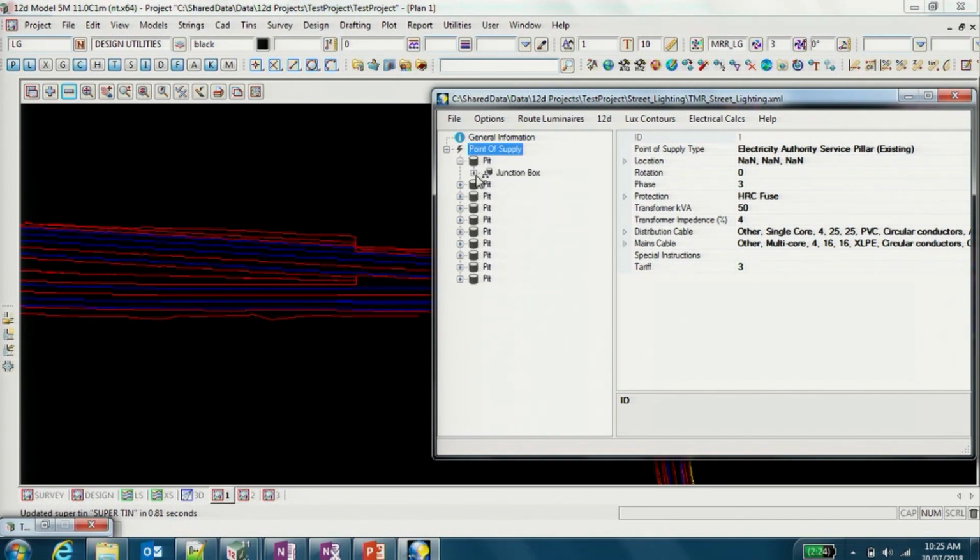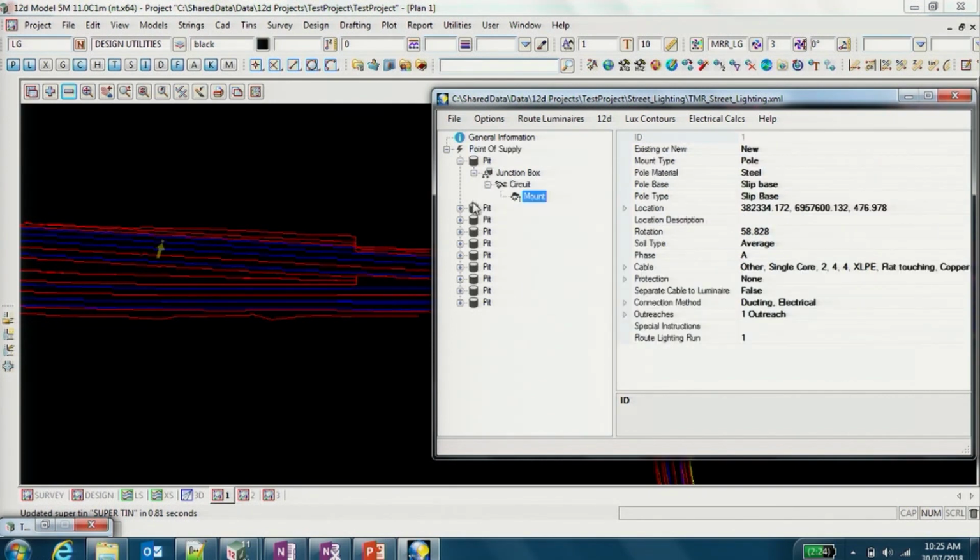But the way it's set up is in an electrical sense. You can't just put a pole on its own. The way the TMR spec says is, every time you put a pole, you need to put a pit next to it in this arrangement. And in the pit, you've got a bell joint, and in the bell joint, there's a cable that comes out into that. So every time there's a change in cable sizes, you've got to create a circuit that defines what the cable drop size is. And whatever default that you set in, it just creates that for you.